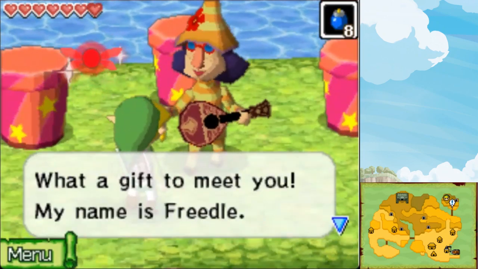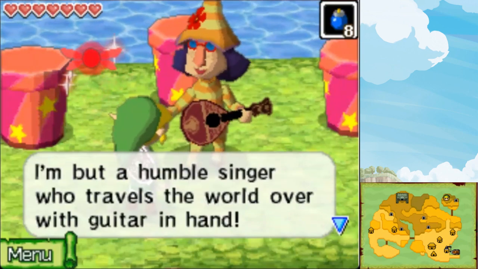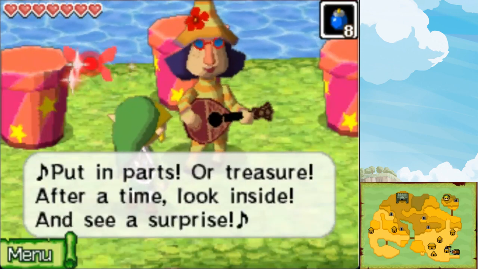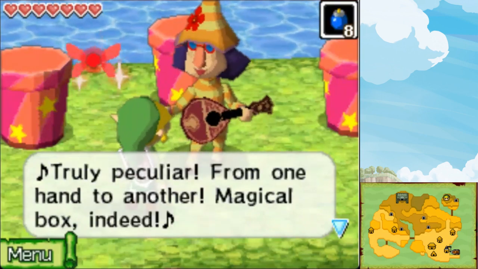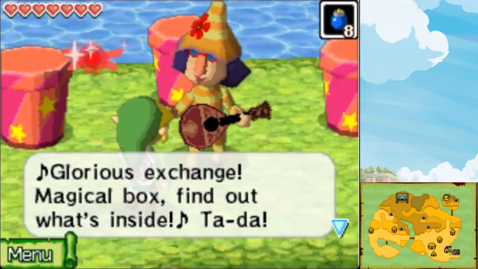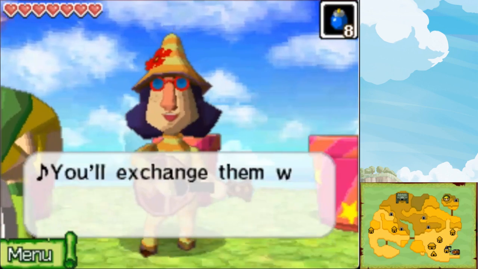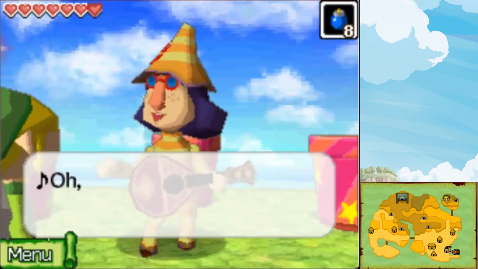Hey there. What a gift to meet you. My name is Friedel. I'm a homeless singer who travels the world with a guitar in hand. In honor of meeting, how about a song? Sure. Put in parts of treasure after time, look inside, see a surprise, truly particular from hand to another, magical box indeed. Glorious exchange, magical box, find what's inside. So indeed, this truth about these magical boxes, but these just parts and treasures you don't want. You'll exchange them with other players that you connect to, no matter if it's through tag mode or battle mode.